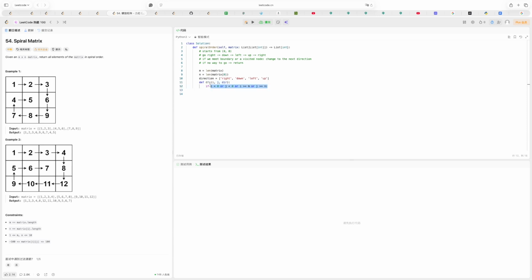So it will be like, if direction is right.